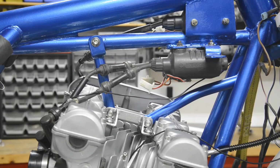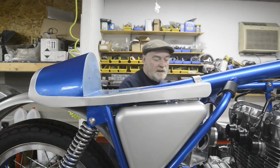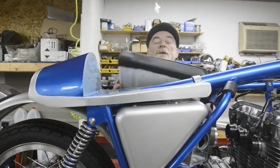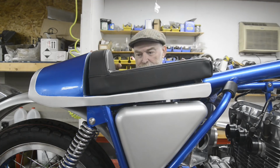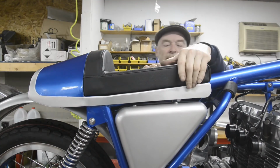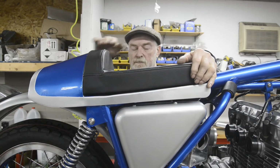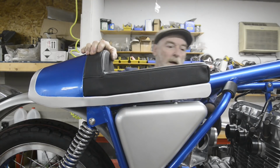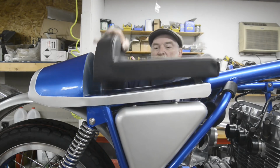So let me show you something else, which is another minor problem. Now then, got the saddle. Nicely done, all nice stitching, exactly the way I wanted it to be. So that goes on like that. And when it's screwed down to the base, everything will be hunky-dory. But I forgot something. Let me just move that.